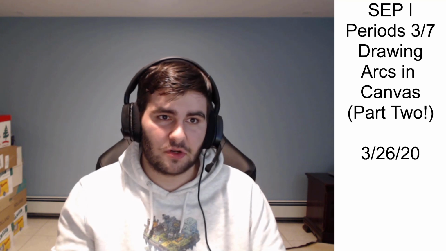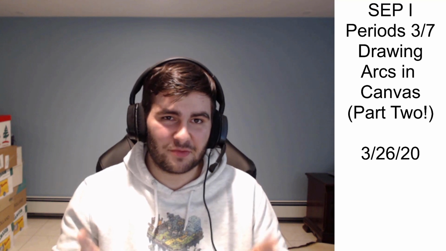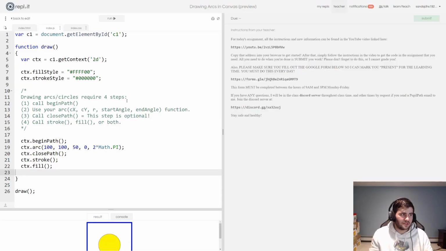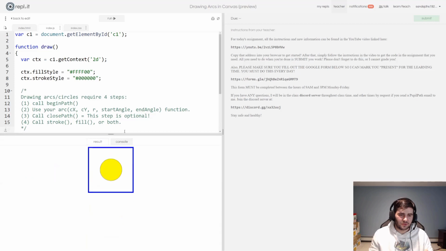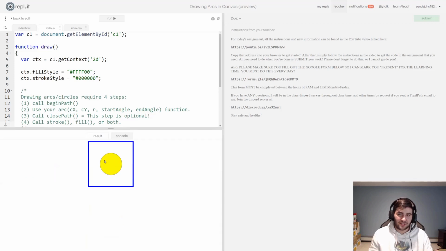All right, so we spoke about drawing arcs yesterday, and at the end of yesterday's lesson, I gave you guys a challenge. With all of the stuff that we have here, I challenged you to draw a smiley face on the yellow circle that you should have been able to draw. Today we're going to expound upon this and actually draw that smiley face. If you already have yours, great. That means you have less work to do today. And then we'll just mess around with it.